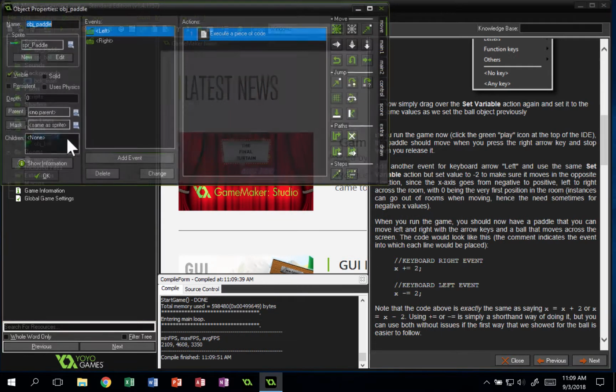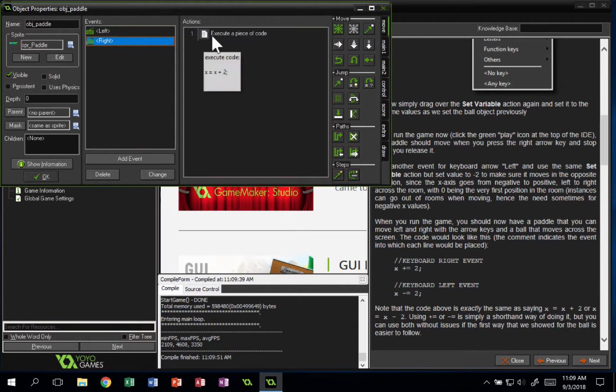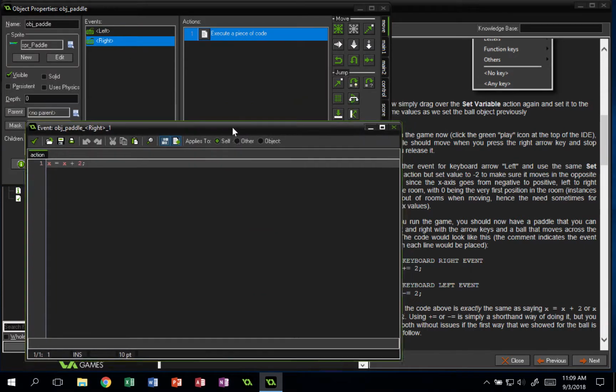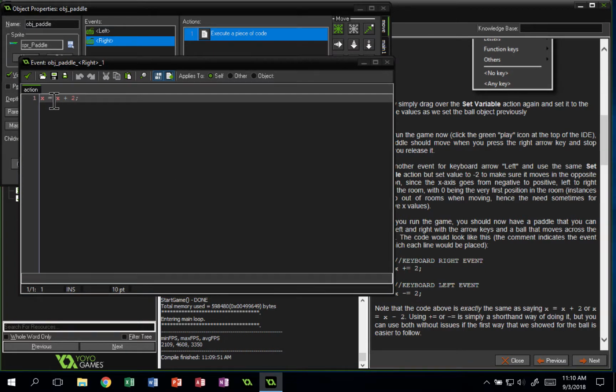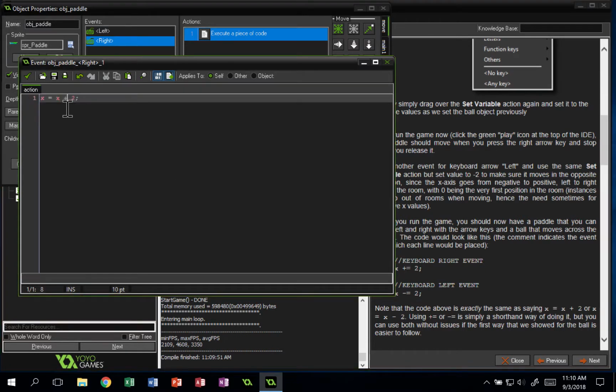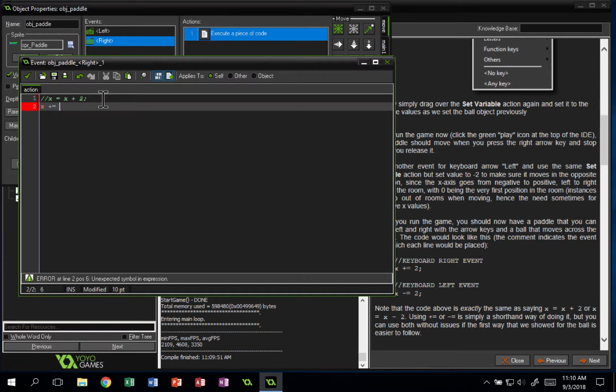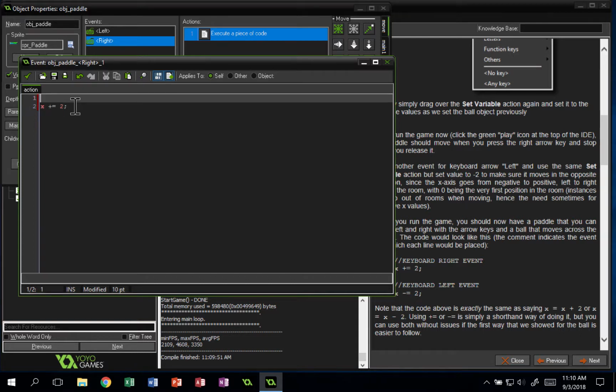And if I go to my paddle and I look at my code, you'll see that I wrote it one way, and there they have it in a different way. So I can do it this way, or I can also do it as x plus equals 2. So that's the shorthand notation for doing this same thing here, right?